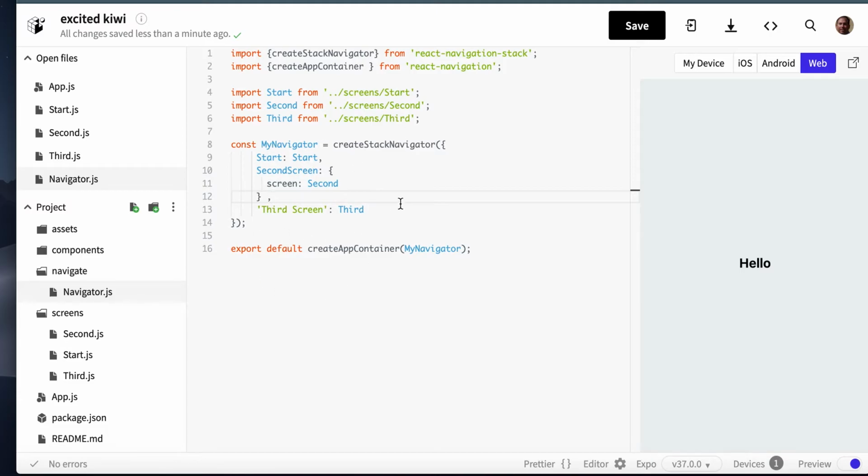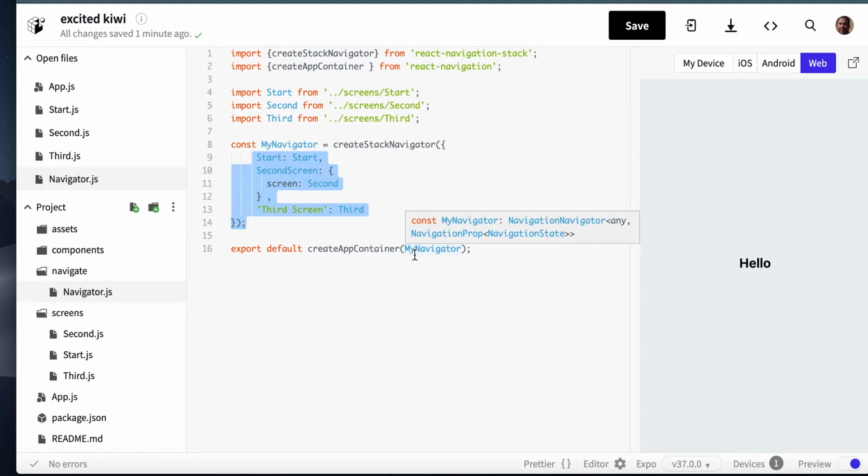And now this is it. It's all the code you need to create a simple navigation. We're basically making this constant, which we could have called whatever, but I called it my navigator, and you call the create stack navigator function, which we have right here. Then all you need to do is export an app container, and we're going to have to do something in the app.js to use that app container. And it sends a parameter of the my navigator constant that we created.